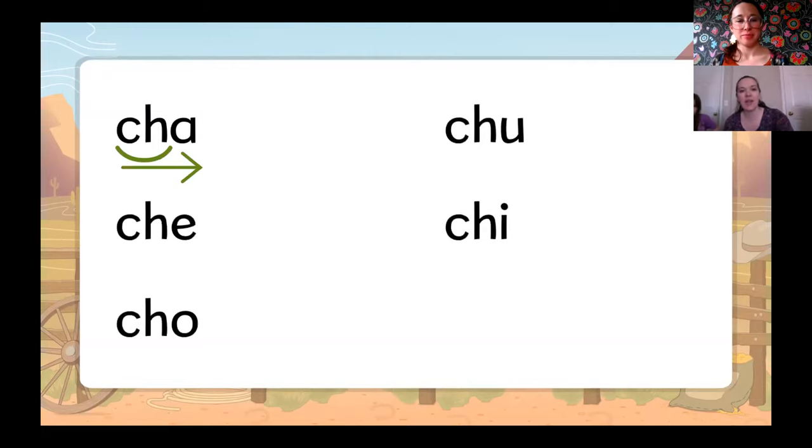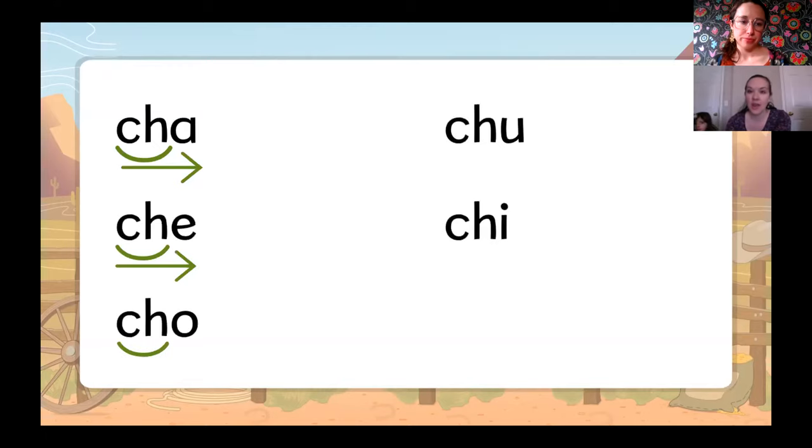All right. So the next slide that we have is CHE. So we're gonna arc that digraph and draw the slide arrow. It doesn't say chi. Remember that we are going to have the vowel sound eh because it's not a word yet, right? We're building a word. We're about to build a word. So let's read that together, everyone. It says perfect. Let's wait until we're ready to read it, okay?